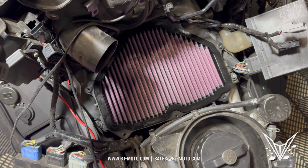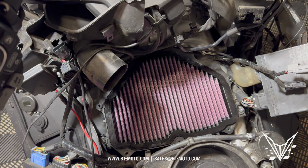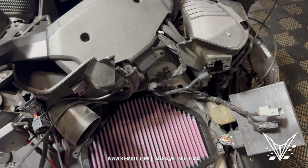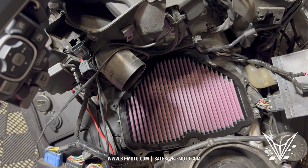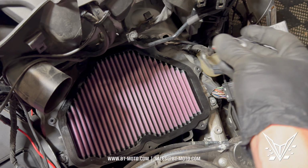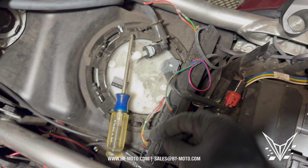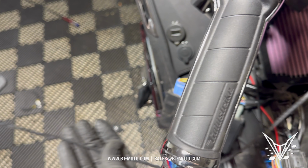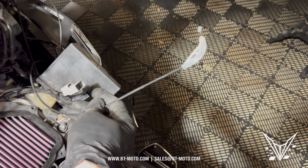Figuring it out the first time is the hardest part. After that, it gets easy. There's nothing here that's too hard. It's just monotonous, time-consuming, and a lot of things you got to remember. So just make sure you categorize your bolts, push pins properly so you know exactly where they go. Make sure nothing's unplugged. Make sure, you know, all these little pieces right here. I even had a couple of these unplugged because they were too loose. I got to remember these. Got to remember this over here. Got to remember to put that back together.